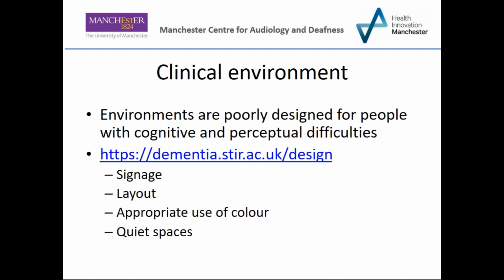There are all these different things that are really quite simple and can help people to find their way. We know that hospitals tend to be very confusing warrens of places, and if we're expecting people with dementia to come and visit our clinics, it needs to be easy. They need to see this way, this is the way out, this is the way to the toilet. They need to be able to see clearly where they can go, so that they're not met with confusion and panic, which can be a big problem for people in terms of orientation.